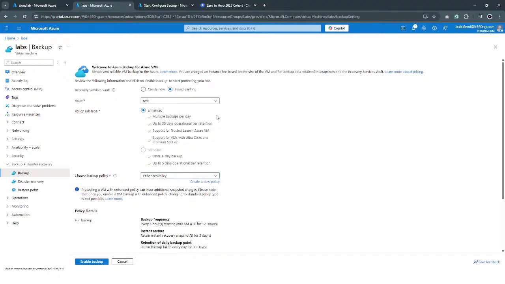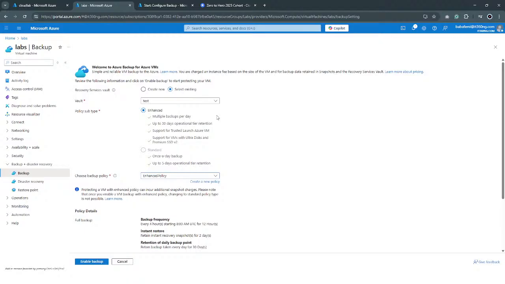It supports a lot of other resources like the trusted launch Azure VM, support for VM with Ultra Disks, and even premium SSD, because some of the VMs supported within the standard are just the ones with HDD. So if you want something that supports your Ultra Disks or the premium disk, you can go with the enhanced type of policy.